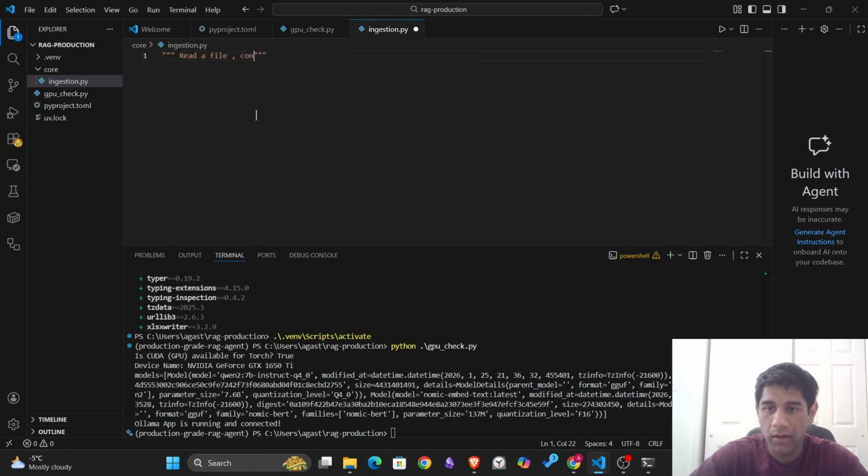Read a file, convert it using DocumentConverter, and create chunks using HybridChunker, and yeah, so I'll import those things.